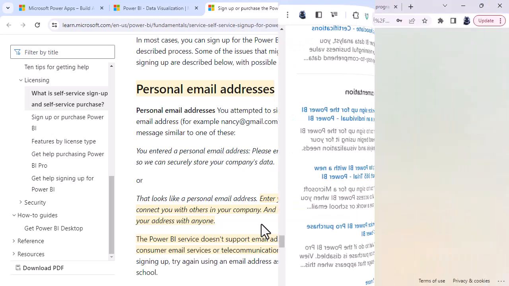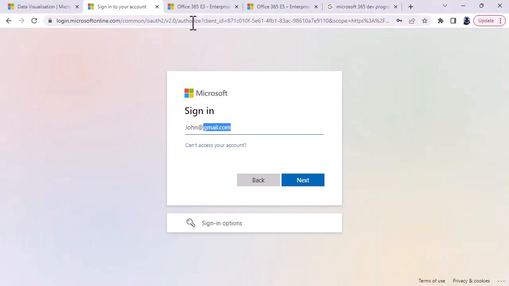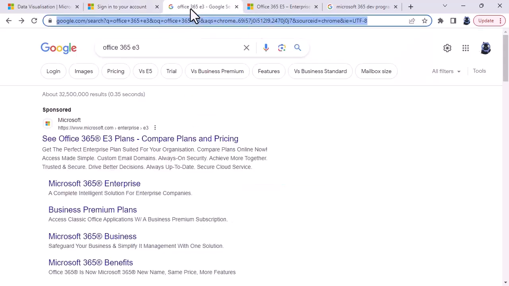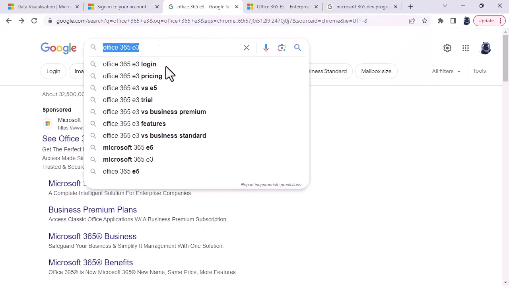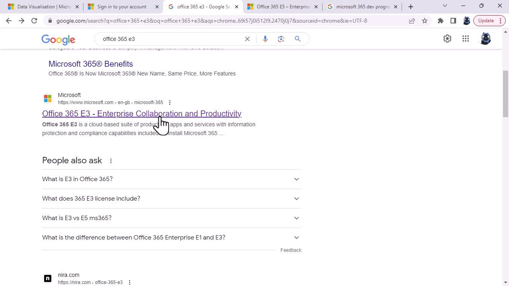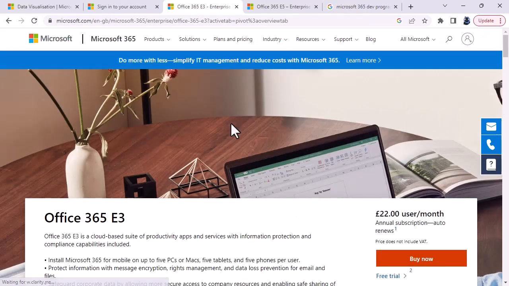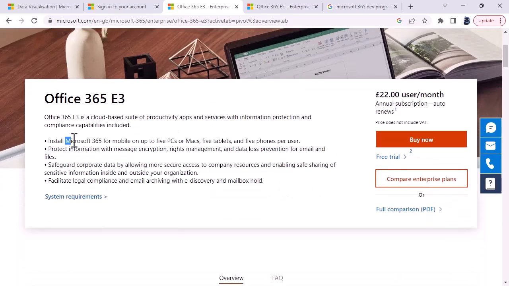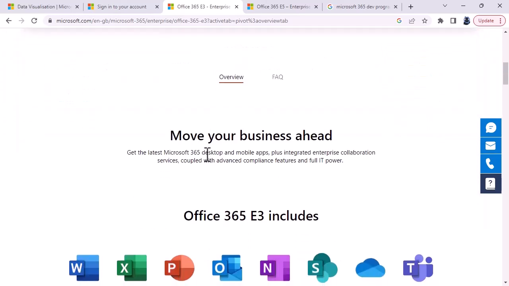So let's start. Well, one way is to sign up to Microsoft Office. Here I have Googled Office 365 E3, and here is my link on Microsoft.com, and I click on that. It gives me Microsoft 365, the new name for Office 365 for up to 5 PCs or Macs. But you're saying, hang on, I don't want that. I just want an email address.